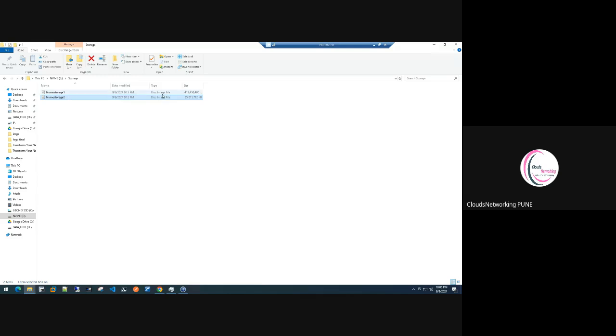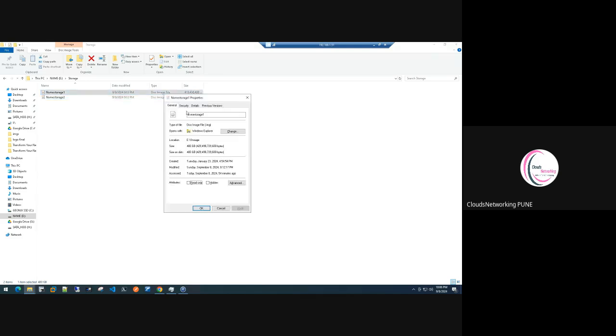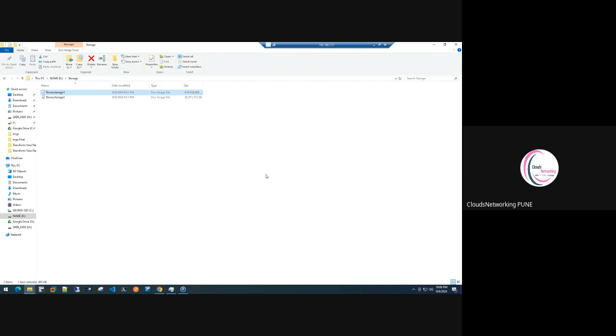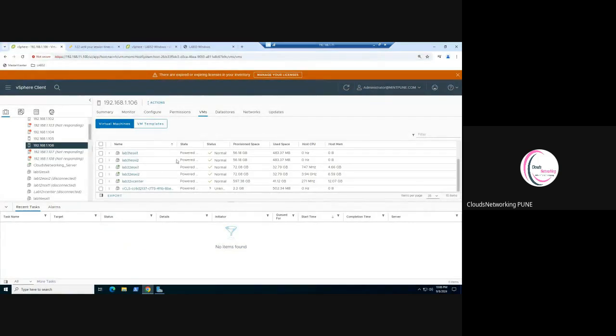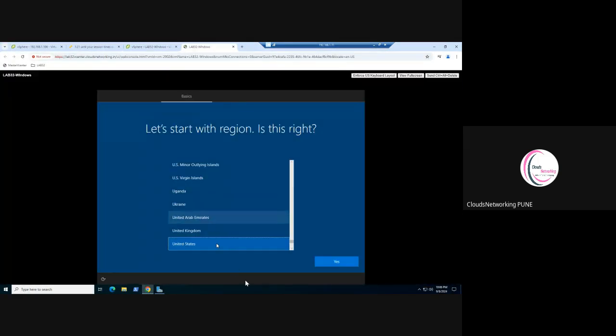Okay, and this is thick provision. What do you mean by thick provision? Whenever I created this disk image, it automatically acquired the whole 400 GB without writing anything. Thin provision means whenever you keep adding, it will add the storage then. It will not acquire it all. So this is how it's happening. Let me come back here. Windows, your Windows is done.